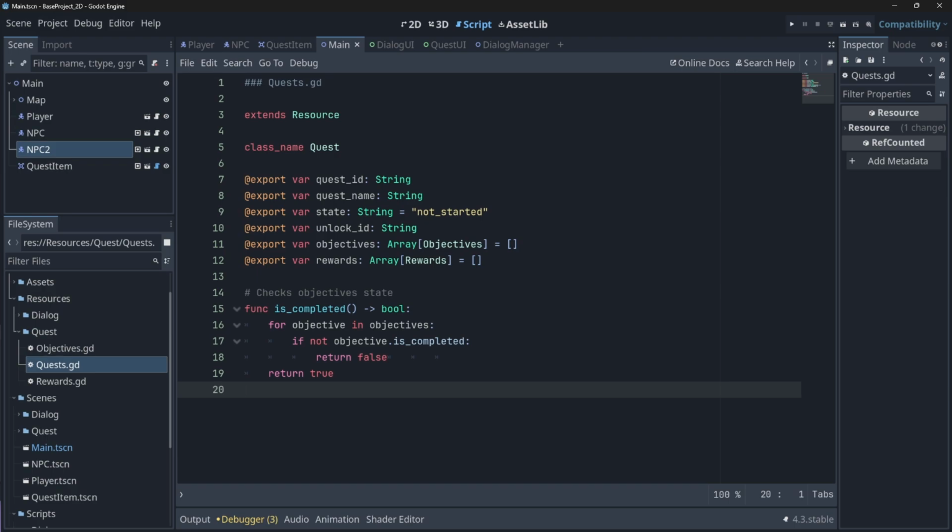Our second function will update the state of our objective. If it is an objective that has a type of collection, then each time we pick up a required quest item, we will update the collected amount and mark it as either updated or completed. If it is an objective that has a type of talk to, we will simply just mark the objective as completed since we are just talking to an NPC. There is no required amount that we need to talk to this NPC. If all objectives are completed, we will update the quest state to also be completed.